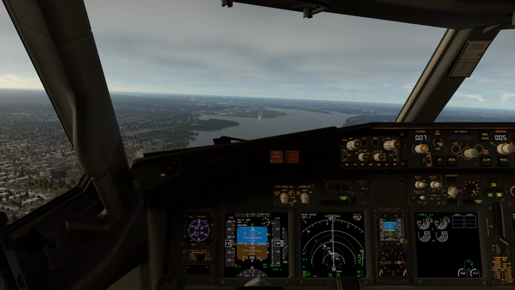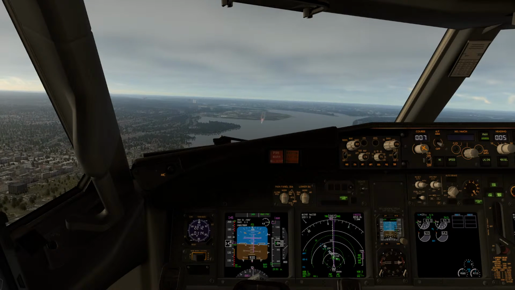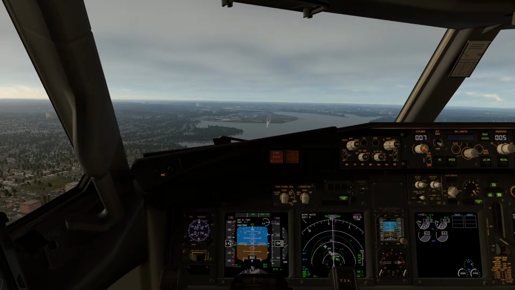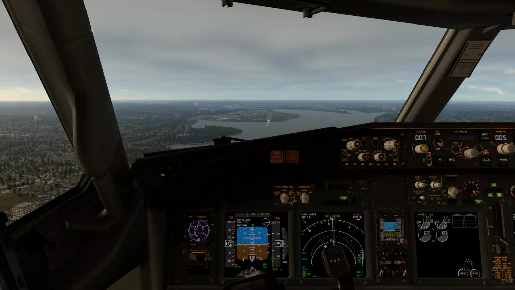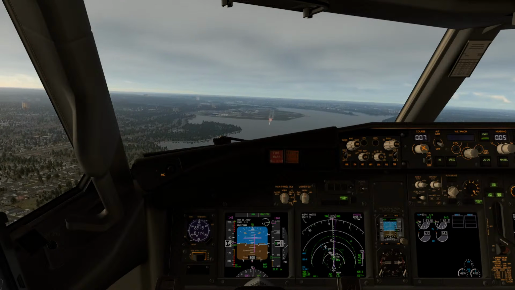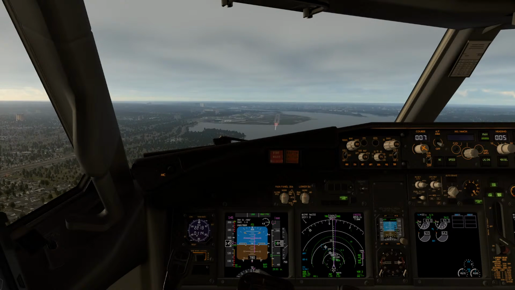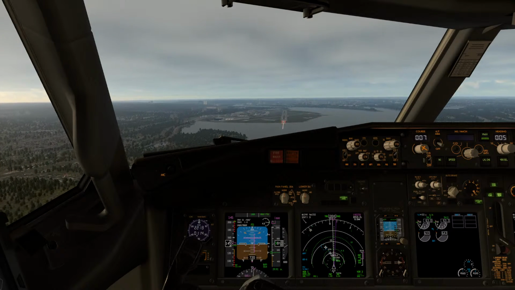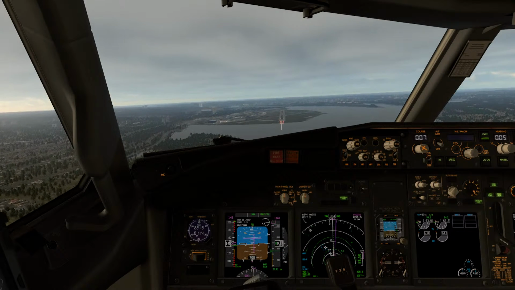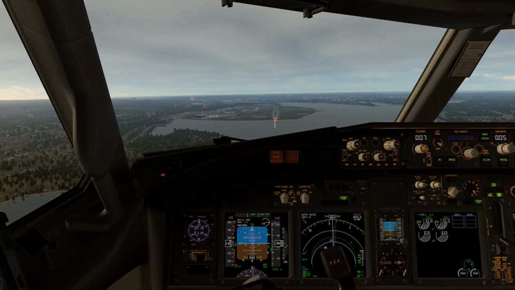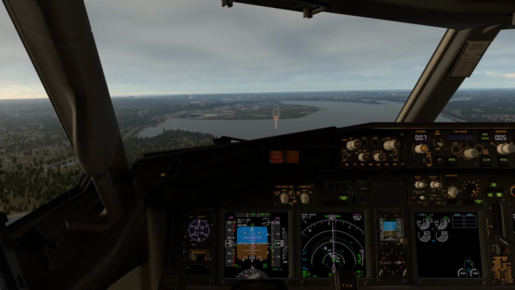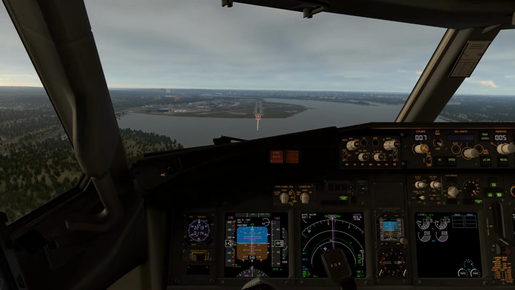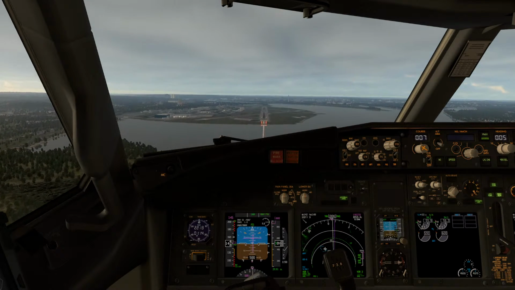Thousand feet stabilized, altitude set. Approaching minimums. Minimum. 500.